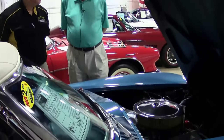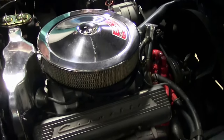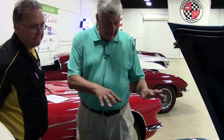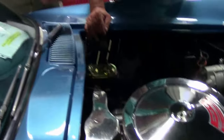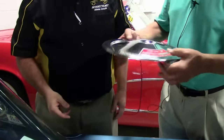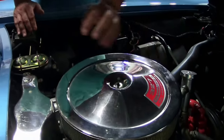Why is original such a big deal? There are so many companies manufacturing aftermarket parts — I make them too. I've made over 150 discontinued Corvette parts, from bumpers for C3s to center console shift plates, to the headlight zinc gear for the mid-years. But what is so special is to have the original parts, not reproduction parts. That even goes down to things like wing nuts — you can buy reproduction wing nuts, but the original wing nut is a little bit wider than the reproduction. You can buy a reproduction lid, but the difference is weight. You can tell right away if it's an original when you compare them.